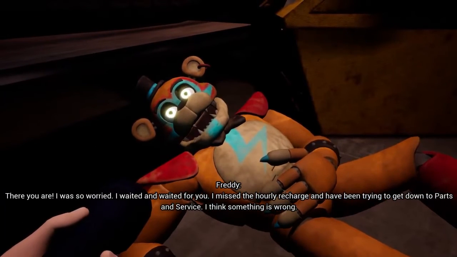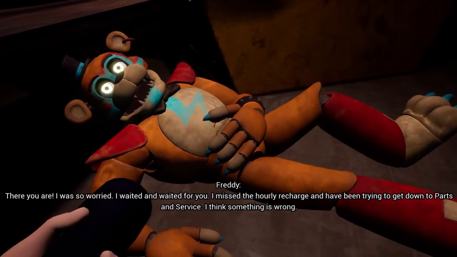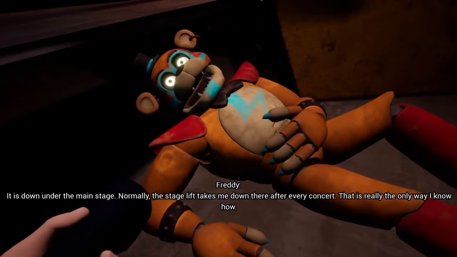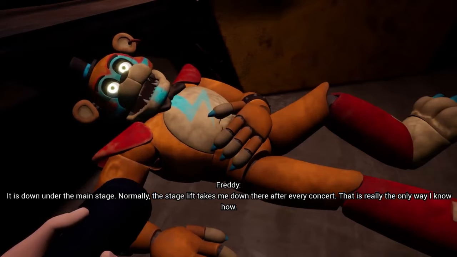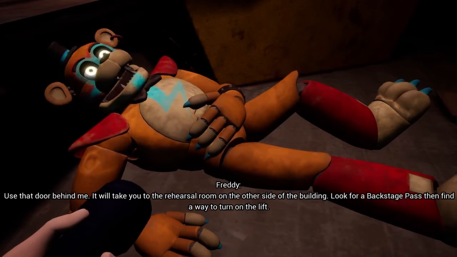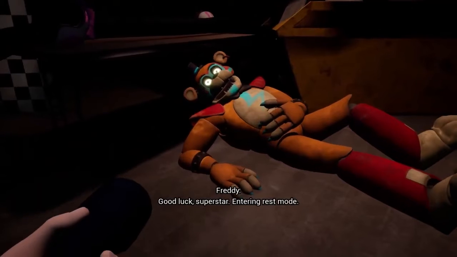Freddy, are you okay? There you are. I was so worried. I waited and waited for you. I missed the hourly recharge, and have been trying to get down to parts and service. I think something is wrong. Is there anything I can do? Help me get to parts and service. Of course I will. How do we get there? It is down under the main stage. Normally the stage lift takes me down there after every concert. That is really the only way I know how. Use that door behind me. It will take you to the rehearsal room on the other side of the building. Look for a backstage pass, then find a way to turn on the lift. Good luck, superstar. Entering rest mode.